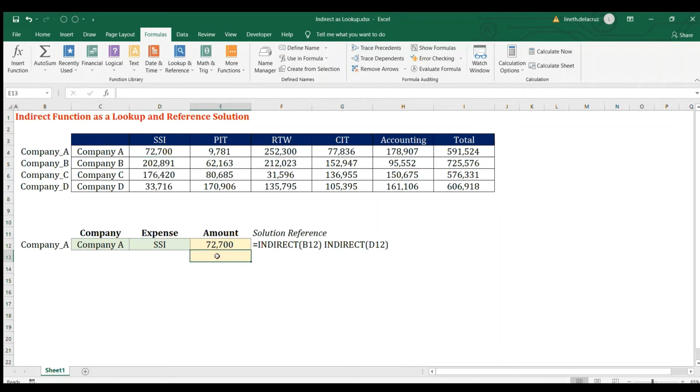Now, to understand why it works, actually, you can just call the name of the company and the name of the expenses. It's actually calling the row and also the column. Because you defined the company, you can just call company A, space, the expenses, SSI, for example, because that's a defined name as well. Click enter, and there you have it. You have the same amount here. But of course, this first solution is flexible because we use a data validation for that. You can quickly change the company and expenses, and the reference here is also working.